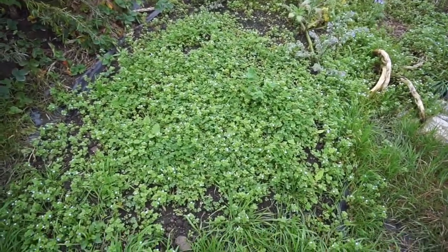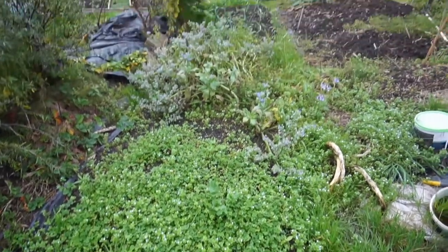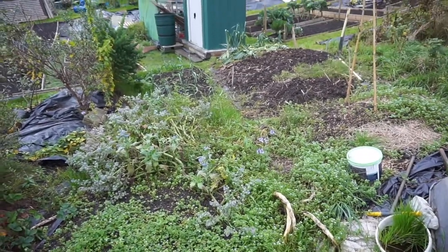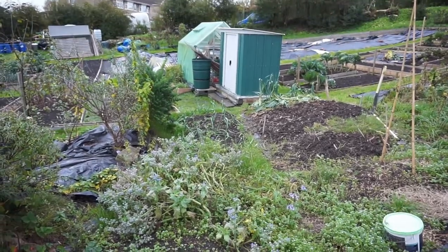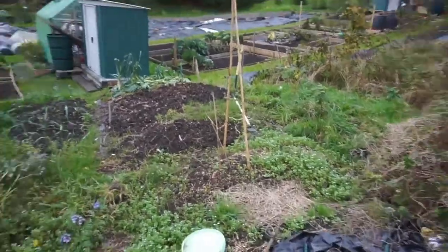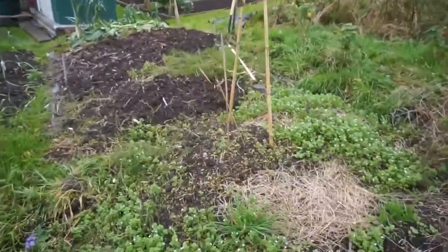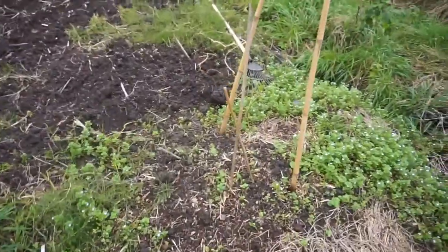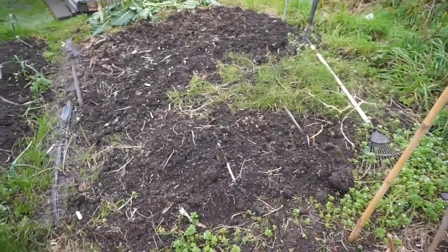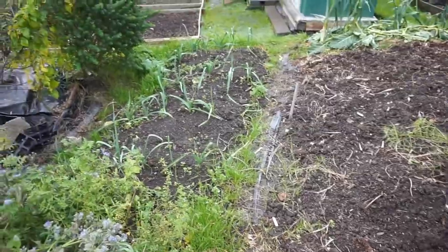So this is clover, I think. That's borage. Underneath is nitrogen fixing green manures. Over there, some leeks that I sowed quite late in the season. This is where I had my French beans and squashes and so on. Got to get those field beans in to fix some nitrogen before next year, or next summer anyway.